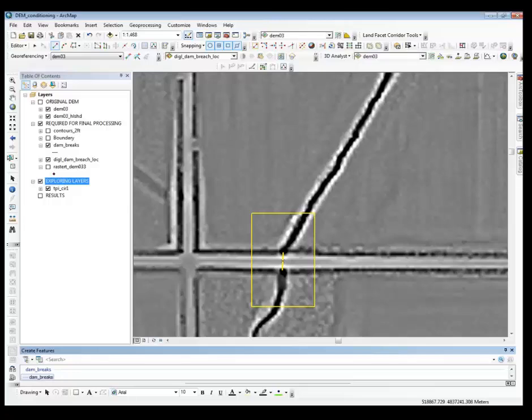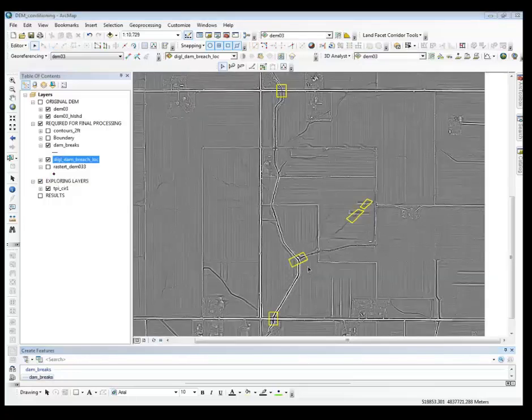Some of this is good background. For each one of these locations I've zoomed in, and from the upstream to the downstream I've traced in those dam breaks. You can see the dam breaks, and I've tried to be as perpendicular to the contour as possible and not digitize beyond the TPI, the bottom of the stream. So I've done the minimum amount of digitizing.